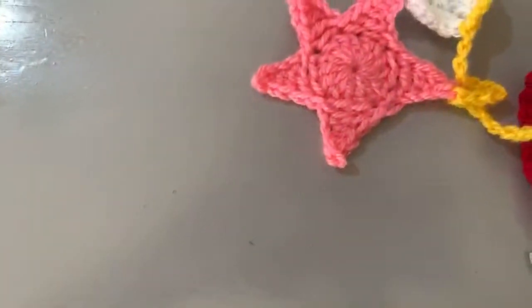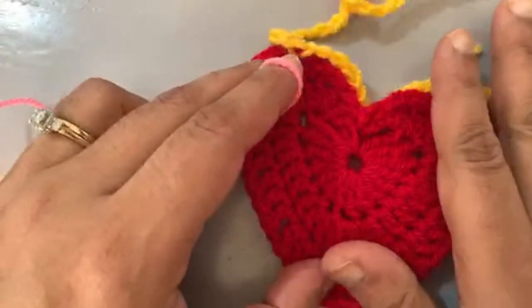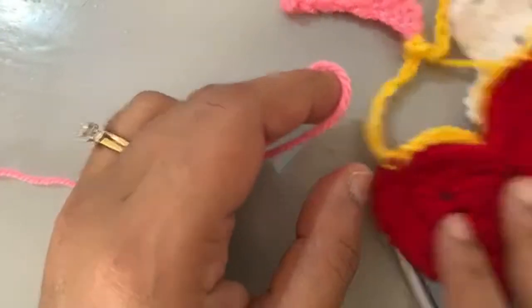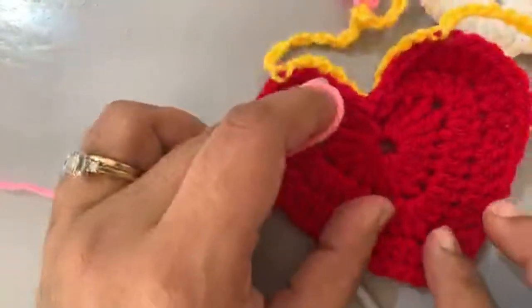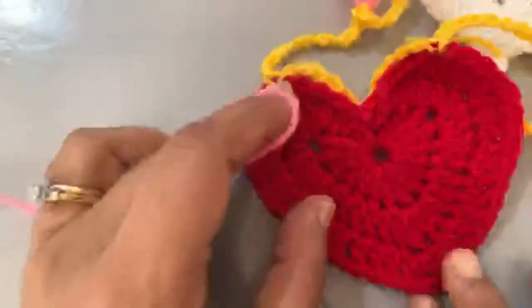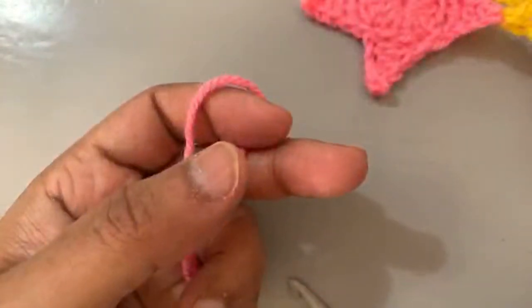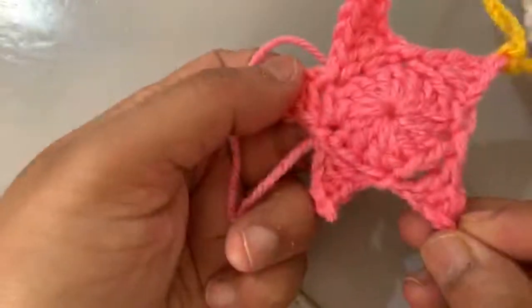So I'm just going to show you how to crochet a magic circle today. A magic circle is the same as a slip knot, but when we crochet a slip knot, we tend to have a tiny hole inside our project. For some projects we don't mind having this tiny hole, and it looks beautiful when there is something like this. So slip knot is fine, but for some projects we like to have no gaps like this one, and there we use a magic circle instead of a slip knot.